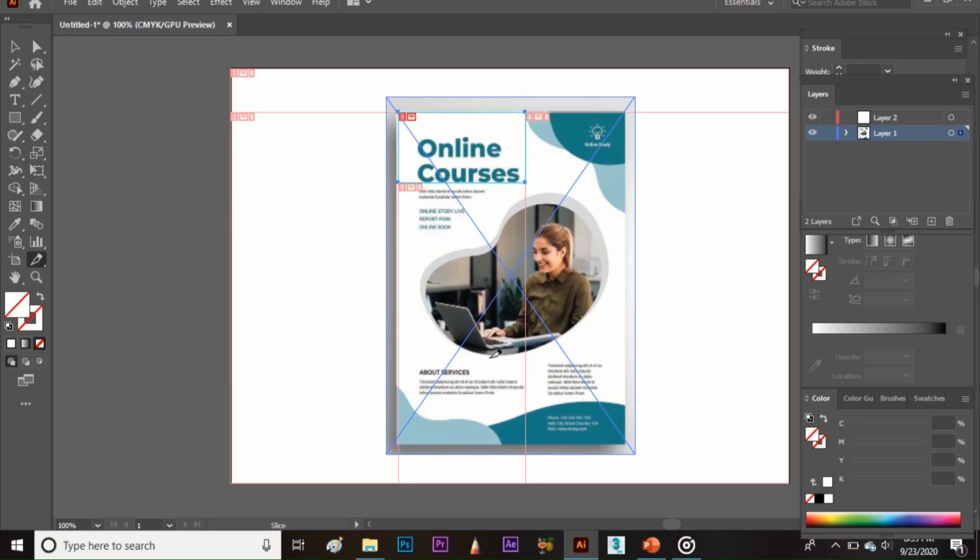Now, for example, I also want these parts separately. So I am going to slice these parts also, like this, like this.